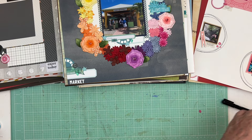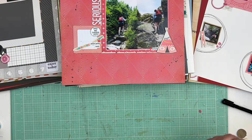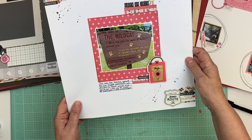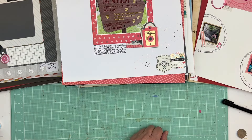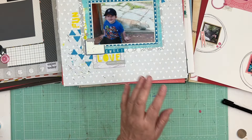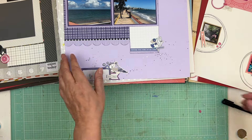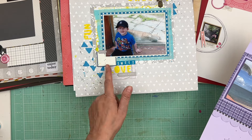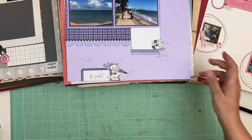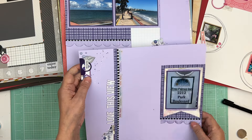This needs the date and journaling. This needs the date. Seriously — okay, well I can't put it in the finished pile. This needs date and journaling. Especially with pictures like this — when I did the layout I knew exactly when it was, so just take a second and put the date. How many times have I said that over the years? Obviously I'm a hard learner, it takes me a while to learn.